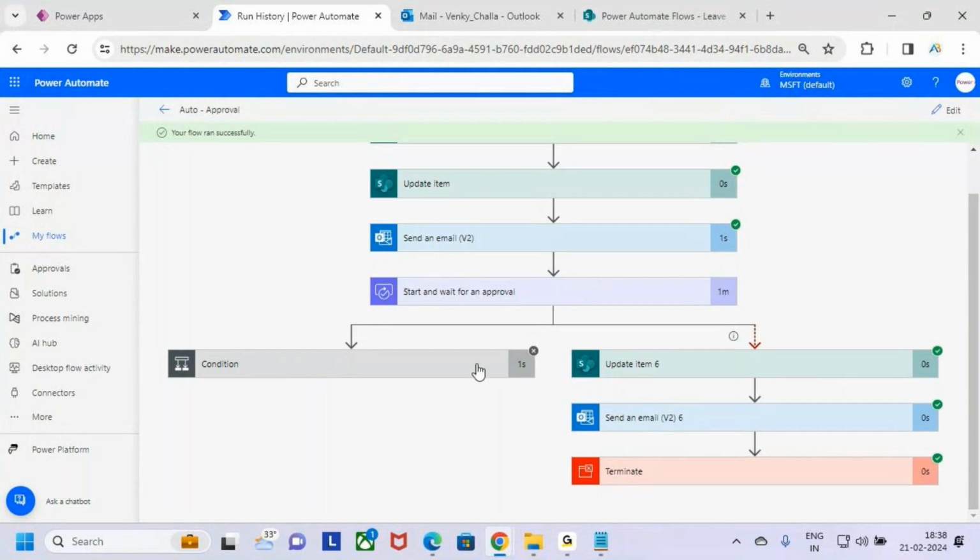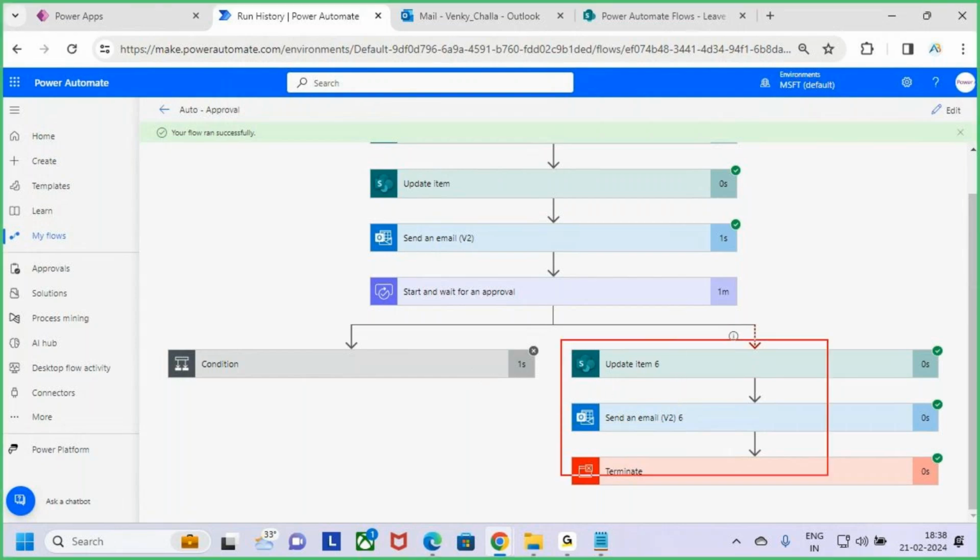So we need to set some time duration, guys. How long do I need to wait for the manager approval? You need to wait for 1 minute, 2 minutes, 10 minutes, 1 hour, 2 hours, or 1 day, 2 days. How long you want to wait for the manager approval? So within that time duration, if you are not getting any response from the approvers, then I want to make it auto approve.